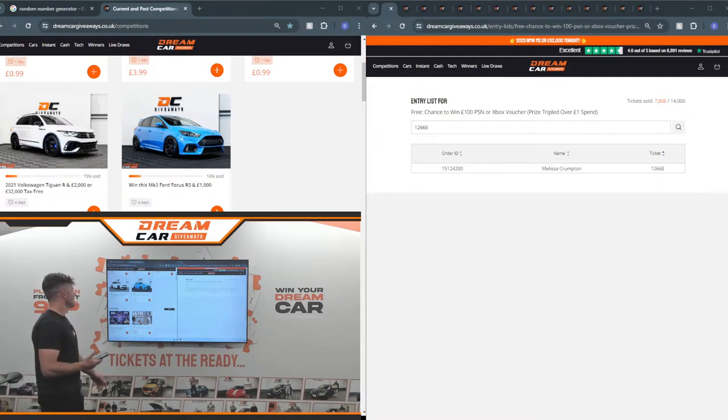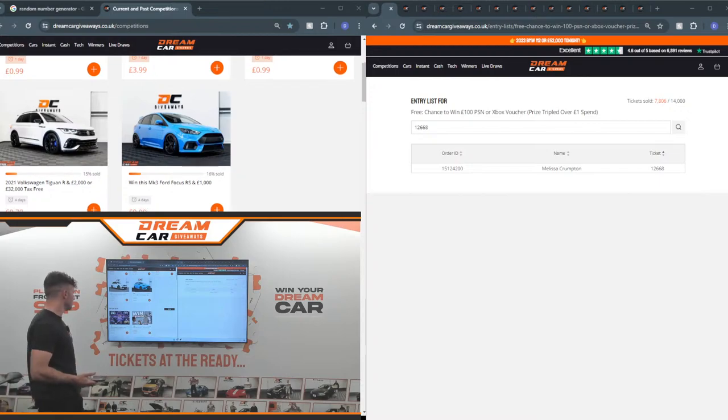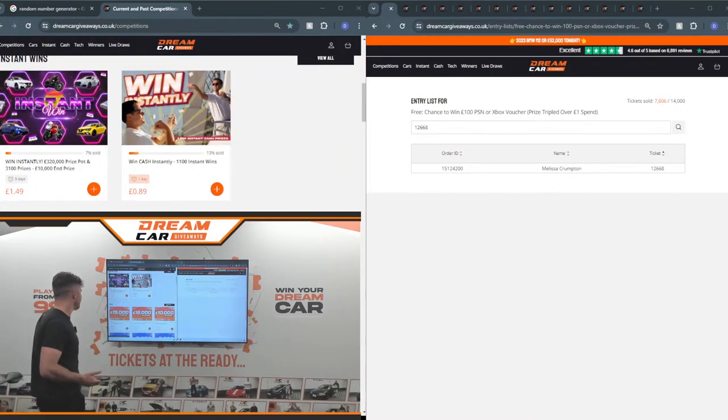And over here, the Tiguan R, just 79p to enter, comes with 2 grand, 320 horsepower, 0 to 60 in 4.7 seconds, still returns over 35 mpg, winter pack, heated seats, heated steering wheel, pan roof, uprated sound system, and it's fully dechromed. It's just 79p. Unreal, or you take 32 grand instead. Then we go down, lots of instant win competitions going on, £1.49 for that one.